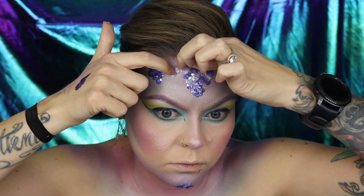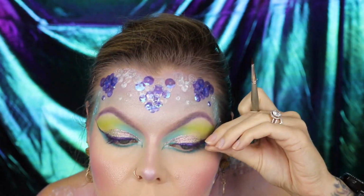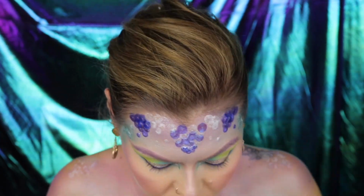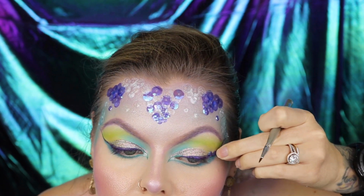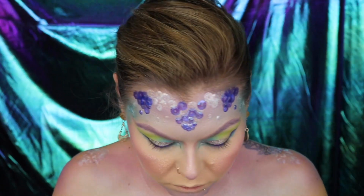I think if you want to have more scales, maybe forget the small ones and just use big, really big sequins, and you'll be able to cover more ground a lot faster.